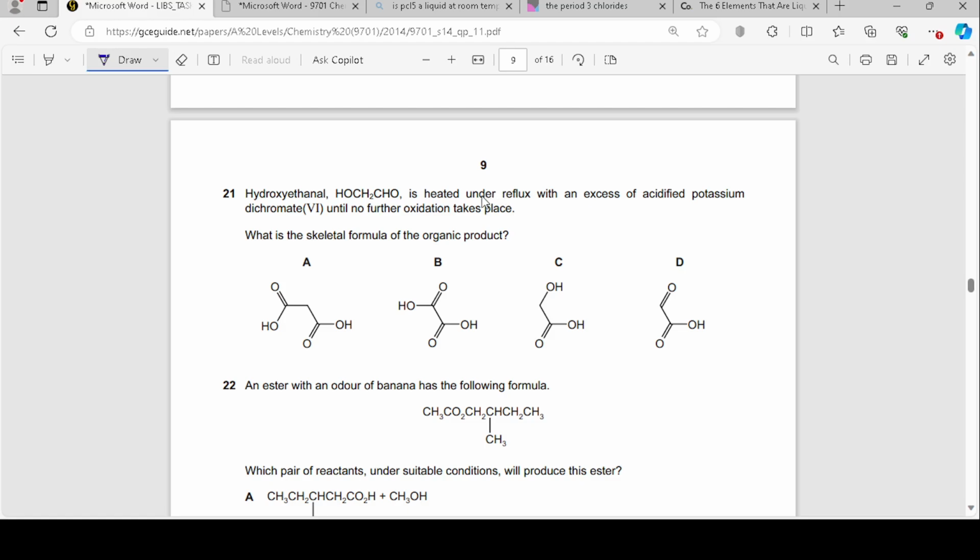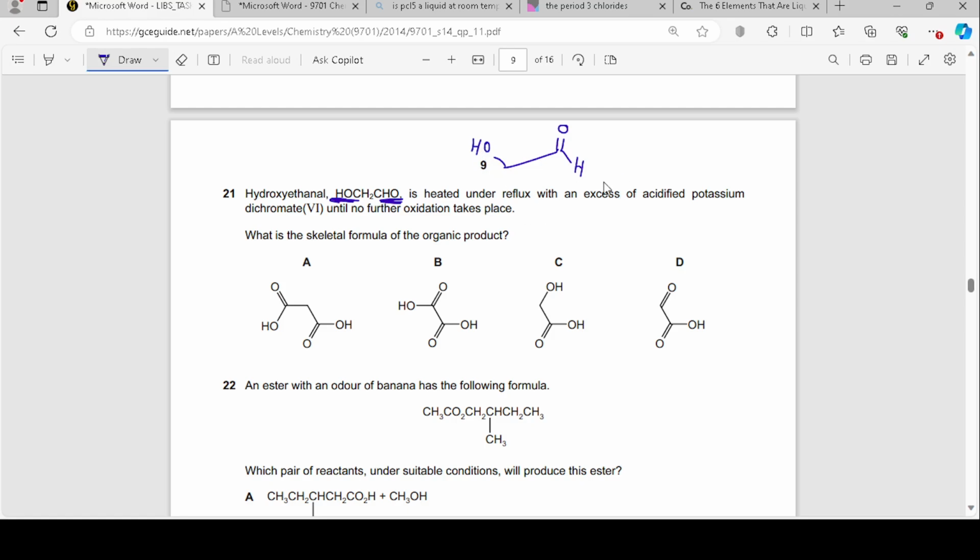Okay, so let me just draw it out. They have skeletal formulas, so why don't I draw a skeletal structure as well? I have two carbons, and then I have HOCH2CHO. So I have one alcohol group and one aldehyde group. On this side, let me draw my aldehyde group. You could draw the hydrogen if you want; I guess that's a common convention. Anyway, the other side has your OH.